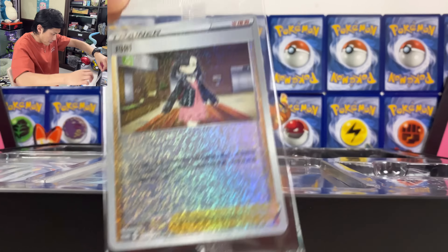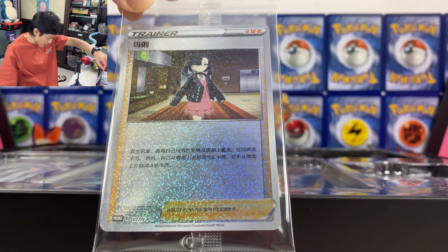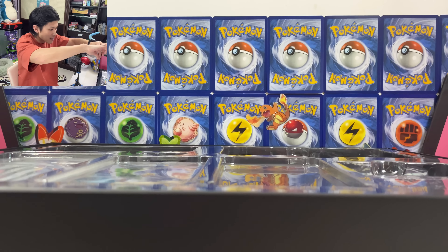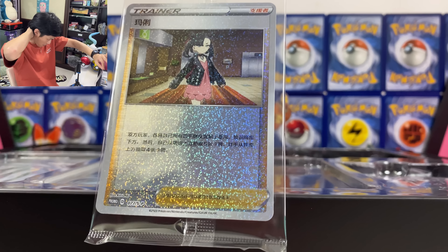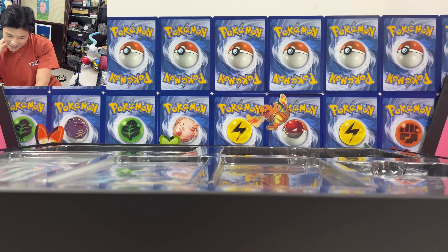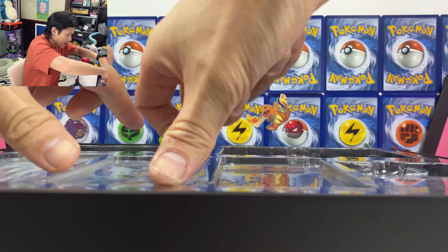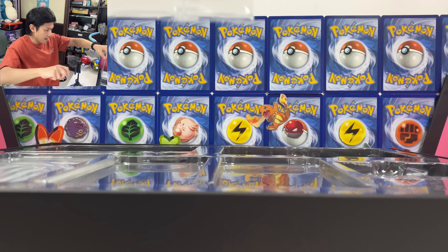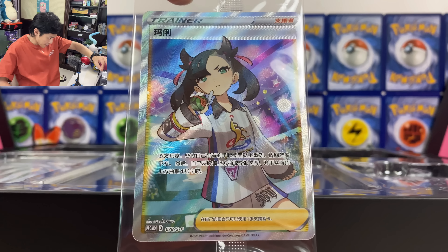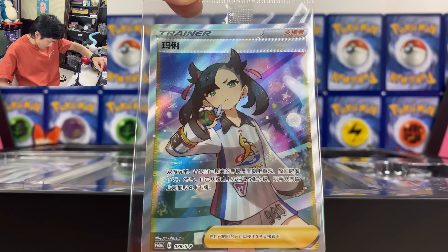And we have the hollow — check this out. This hollow pattern is insane. We have just a common regular rare reverse hollow Marnie cards. Sadly this has been rotated out in Japanese and English format. Then we have the Marnie full art card — the centering is a bit off.